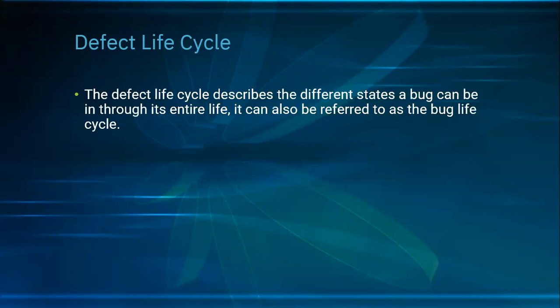So that takes us to the big part of today's lecture, which we start from the defect life cycle. What is the defect life cycle? It describes the different states a bug can be in through its entire life. It can also be referred to as the bug life cycle.